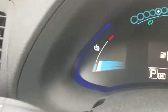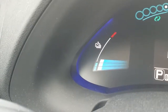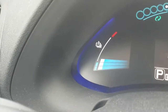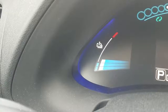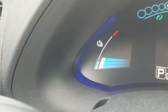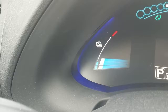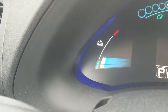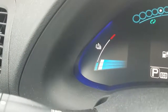The other thing I'd like to point out is my battery temperature. As you can see, I have three bars right now, and two bars would mean I'm pretty much frozen. I've never been down to only two bars, and that's with the negative 20-degree temperatures we've had here recently. I think part of the reason it hasn't gotten that low is that I use the vehicle every day. Every night I'm either plugging in at home or doing a quick charge. By using the vehicle — whether you're charging it or just driving it — and not letting it sit for more than 24 hours, it helps keep the battery from freezing, and it hasn't been as much of a concern as I initially thought it was going to be.